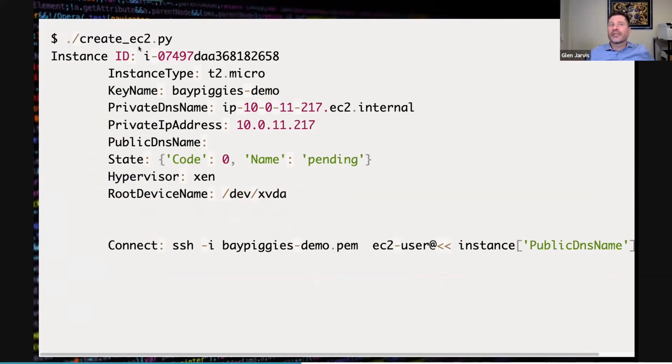So this is basically the information you get back. This is the thing that we made. This is the Git repo you'll see, so you can play with this on your own. T2 micro, there's the key that we're using. There's the actual internal IP address, but I'm not currently connected to the internal IP address. If I had a machine in that cloud, in the VPC, I could, but I'm just going to work locally. It's still building, it's still pending, so eventually complete. It's coming back already. The hypervisor happens to be Xen.